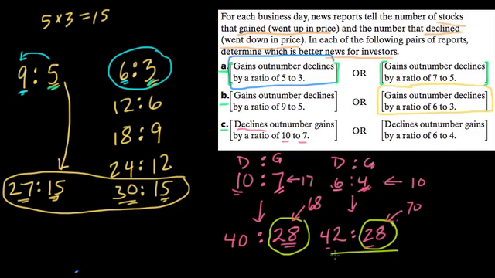But in this group right here, this time the higher ratio is worse because in this group, even though you had 28 people, right, in both groups with gains, here in this group there are 42 people, which is more than 40. 42 people with a loss. And that's not good for investors, right? There's more losses. So here I'd say this is the better choice, right? There's less declines for every number of gains, and that's a better thing.